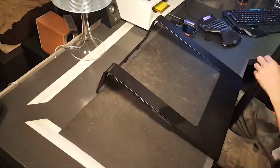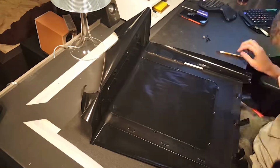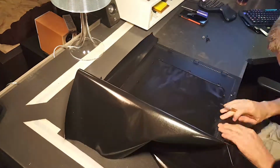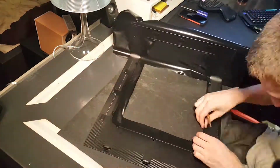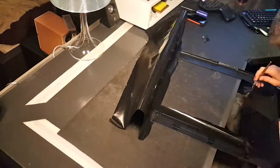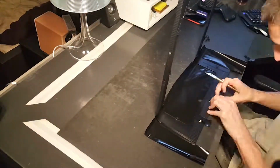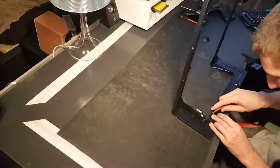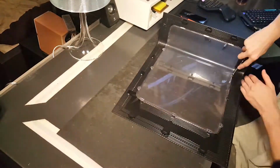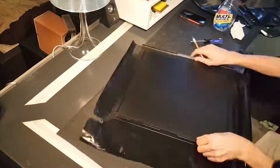While that was drying, I decided to work on the carbon fiber vinyl wrap for the side panels of the case. If you have seen my previous build logs, you know that all of my builds feature carbon fiber. To accomplish this, I used the same technique from the other build logs where you stretch the wrap over the area that you want to cover, and using a knife, cut out the unwanted areas, and fold all of the remaining wrap behind the panel. For the forwardmost side panel, I had to remove the acrylic window before applying.